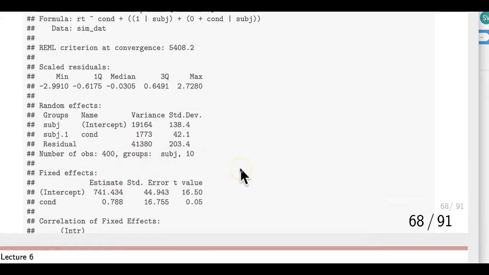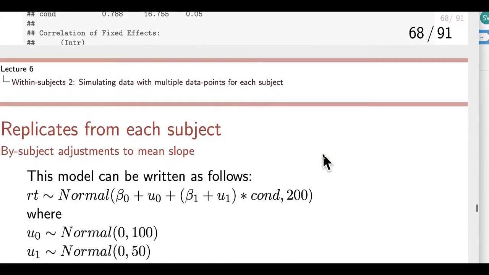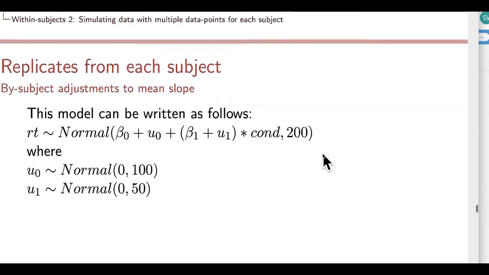Of course, I have different numbers here, and the reason for that is that I have generated new data. Every time I generate data, I'll get different numbers. When you rerun this code yourself, you will find that you will get different numbers than me, obviously, right? You're generating your own data now. Okay, so this model that we have just written up can be written like this.